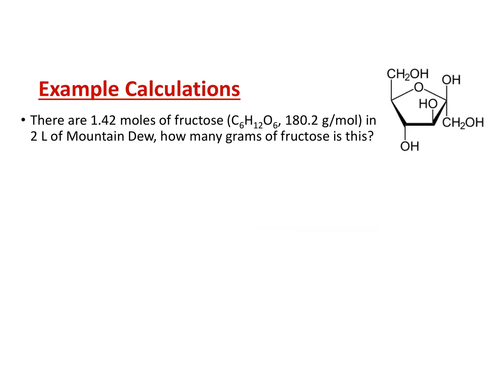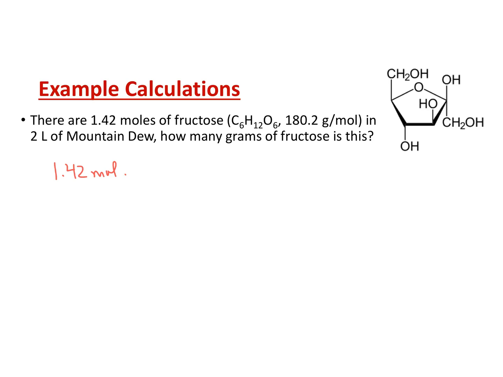We can do that calculation another way too. So here is another sample question. There is 1.42 moles of fructose with a molecular weight of 180.2 grams per mole in 2 liters of Mountain Dew. This is a real calculation based on a real bottle of Mountain Dew. So if you're a big fan of soda, this is how much sugar is in a 2-liter bottle of soda. So let's do dimensional analysis.